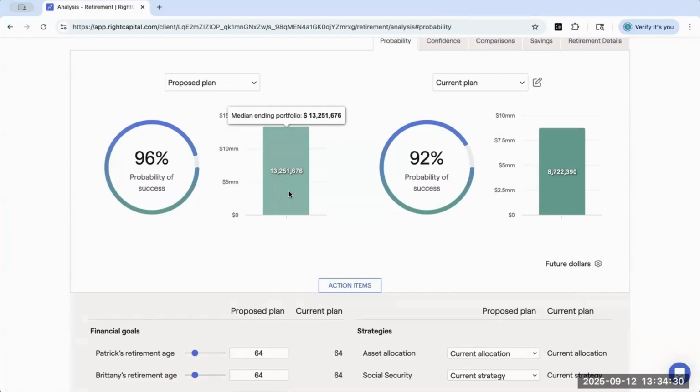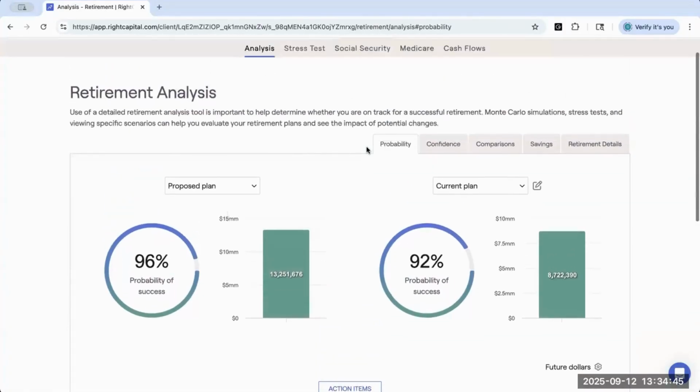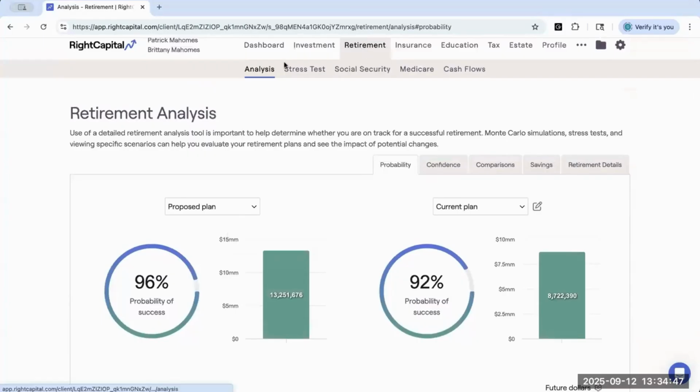Wonderful. Alrighty, so now that we've covered some of the foundational planning modules, I also just want to shift into a few features designed to handle more complex or uncertain situations. In this case, I want to start with our stress test module. If I scroll up to the top here, stress test is found under retirement, actually right next to analysis. So I'll click on stress test, and this is one of the most effective and quickest ways to model market volatility or economic stress scenarios.